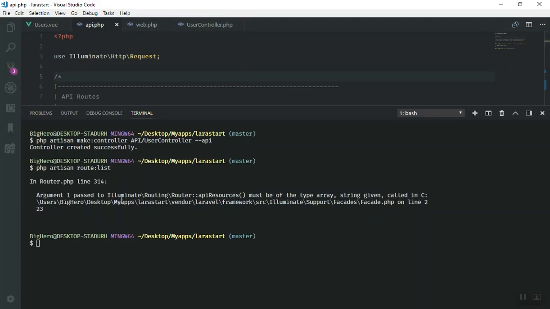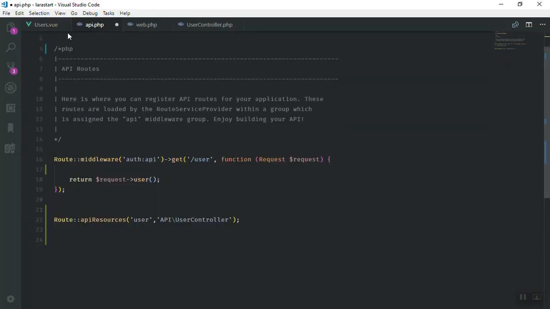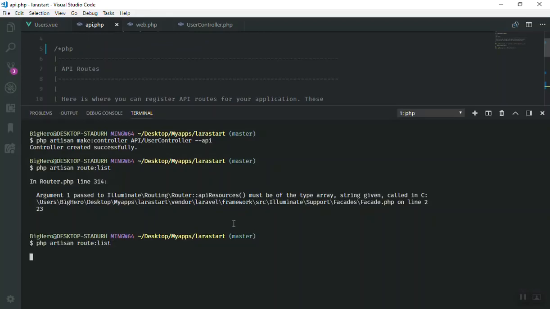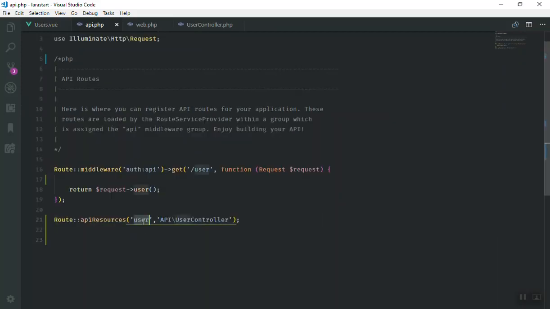So oops, we missed something, I think. We have an error in the line, something here. So if I come here, let me close this one. Where is our error? Web. If I save it, I don't think we have any error now. We saved it. Again run the command. No, again we have an error here. So what is the error? Route resources must pass one argument. So if I come here, you have the user.